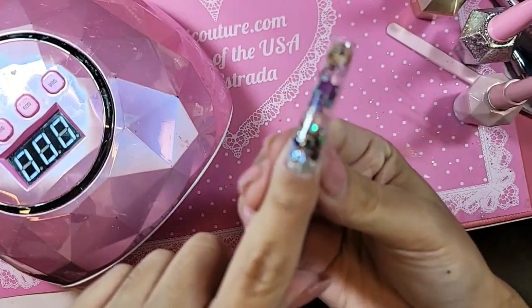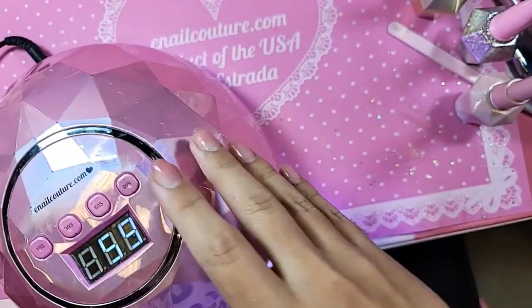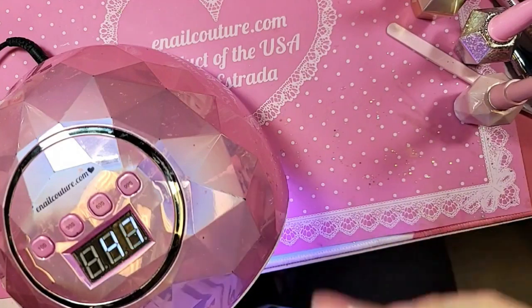There we go, look at that. So let's bake this for 1 minute. Let's see what's going on. Wonder gel. She said, nope, wonder gel. Wonder is more of a rubber top coat and Dom is a hard, thick top coat. That's right. Dom top is like shiny, but thicker.